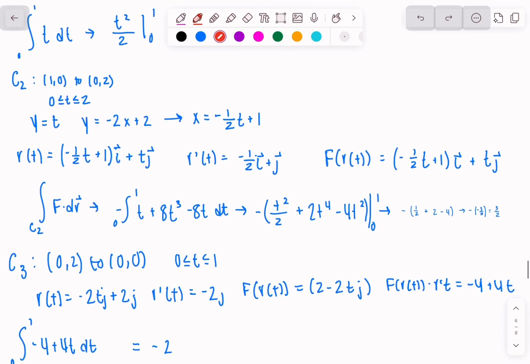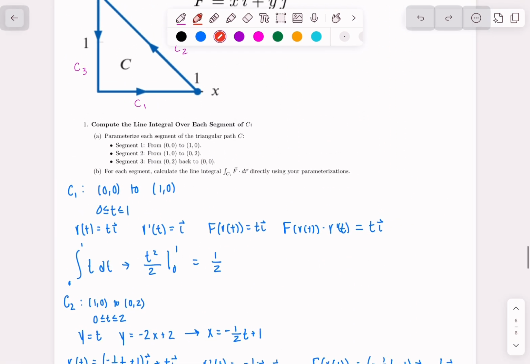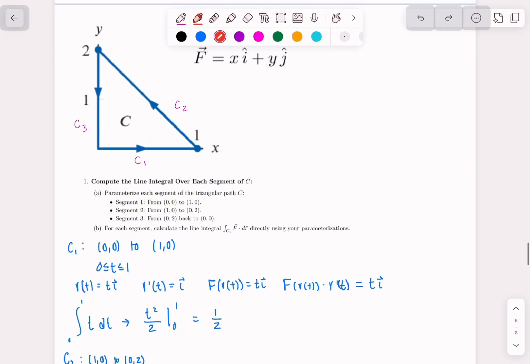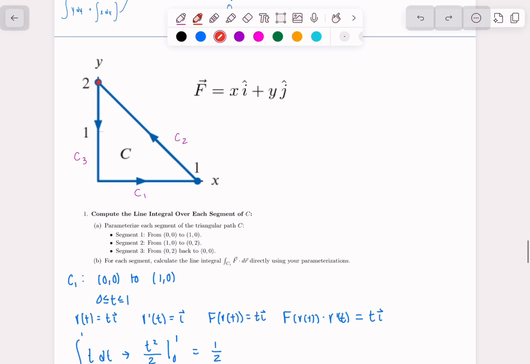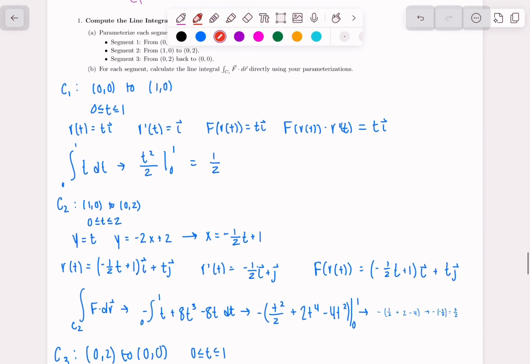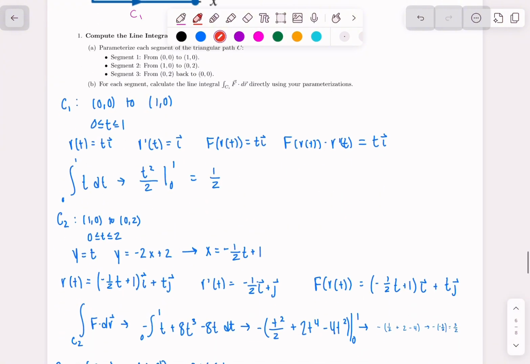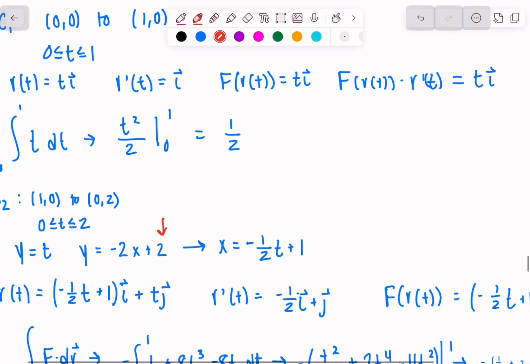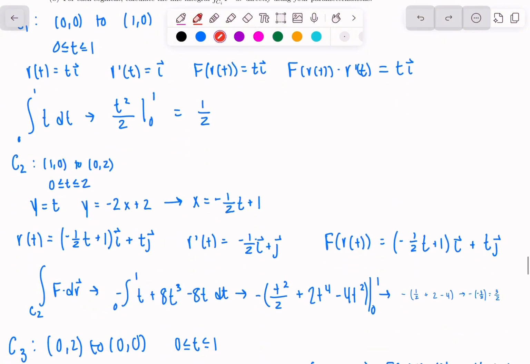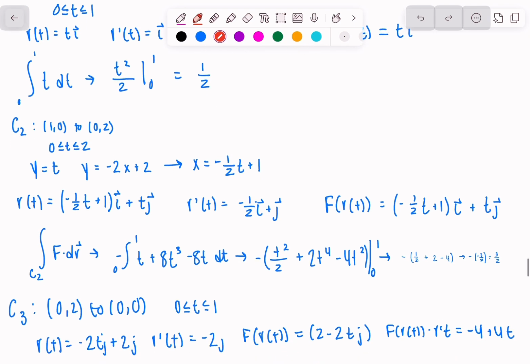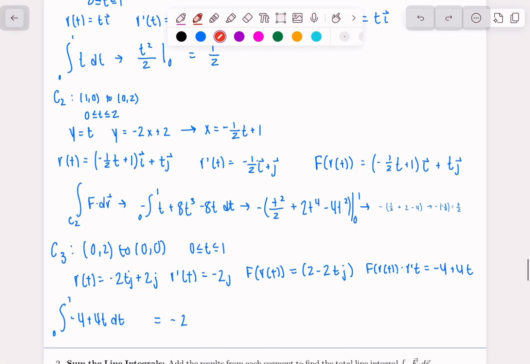I'm going to go back over how you get each of these lines. So C2 has an intercept at 2, so that's why we have the +2 right here, and we set our y equal to t, so that's going to be our j component, and our x is going to be our i component. Again, I feel terrible saying this, but I feel very repetitive going over these steps over and over again because we did this calculation just before.